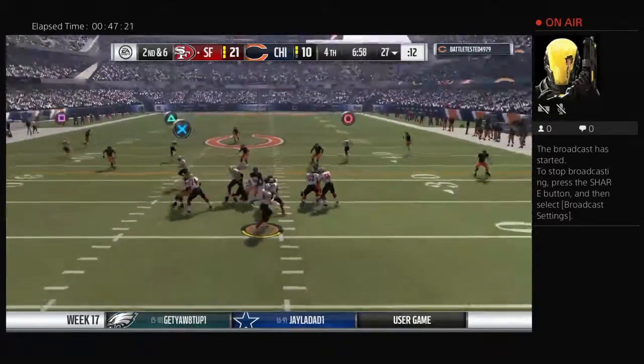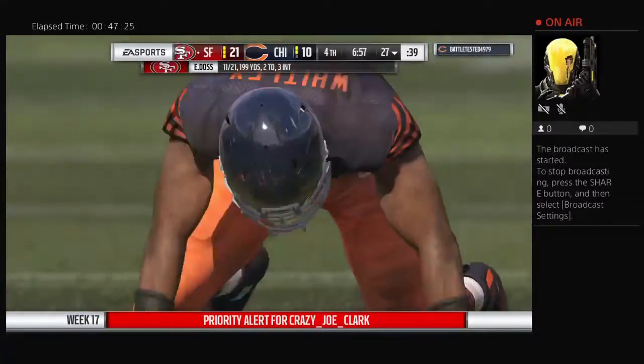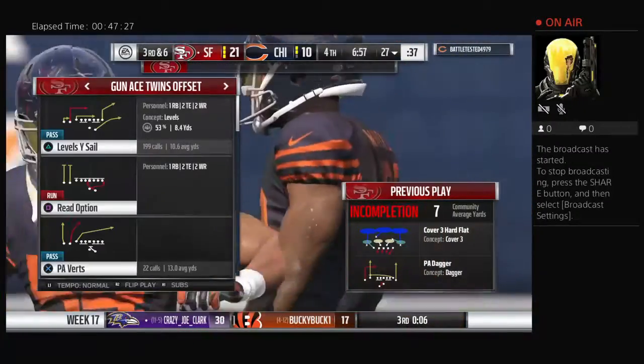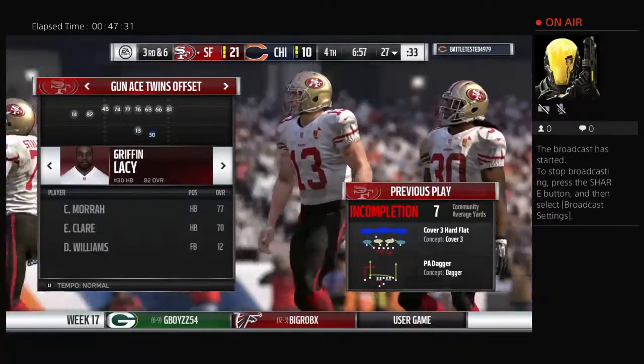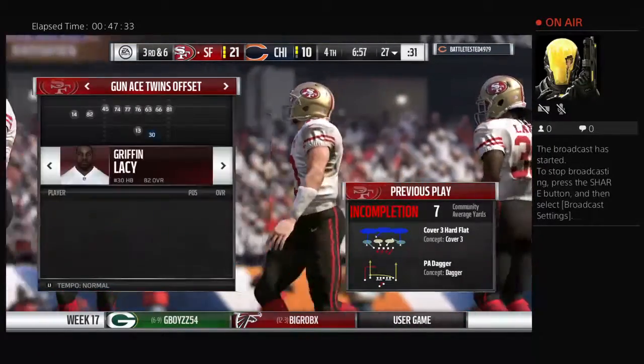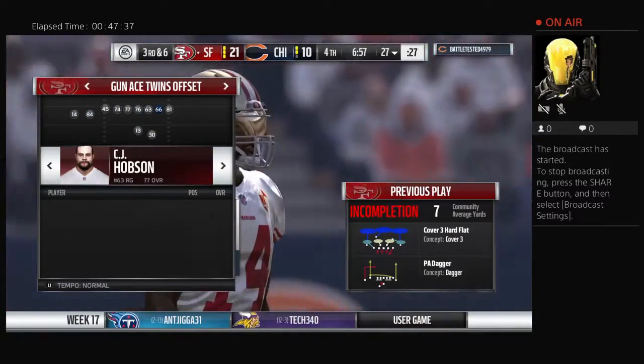Here's a play fake as they set up to throw. And incomplete there. A nice hit jars the ball free and brings up 3rd down. Looked like they had an opportunity for a big play across the middle, but he didn't have the concentration or the focus necessary and dropped it before he could haul it in.